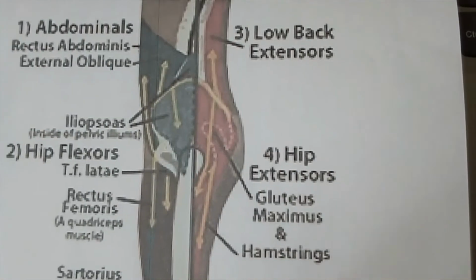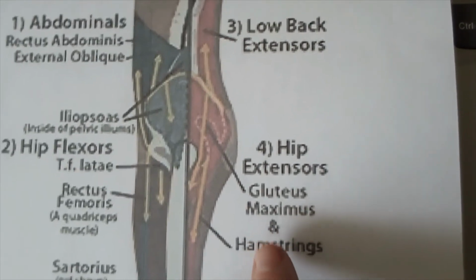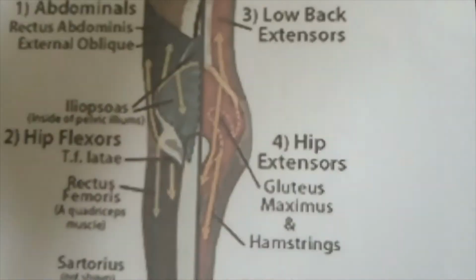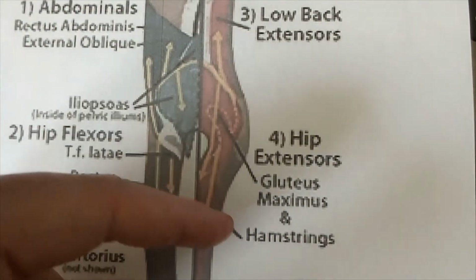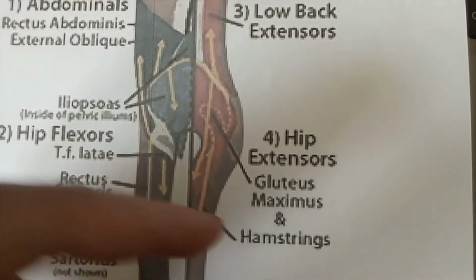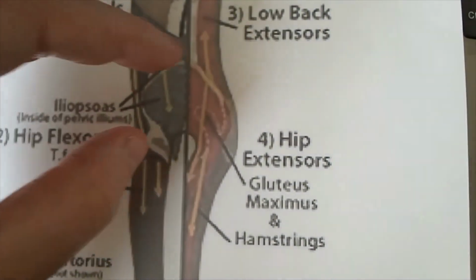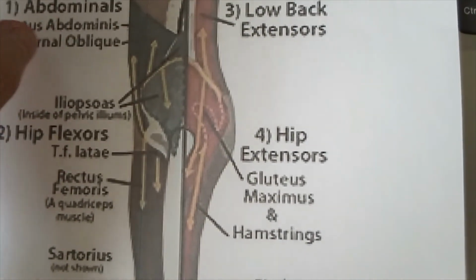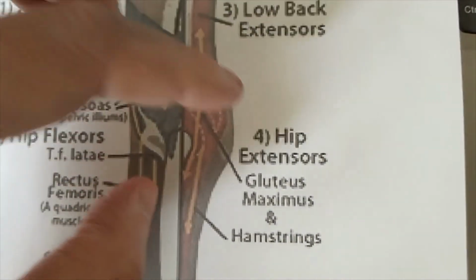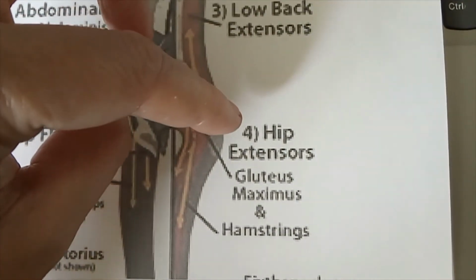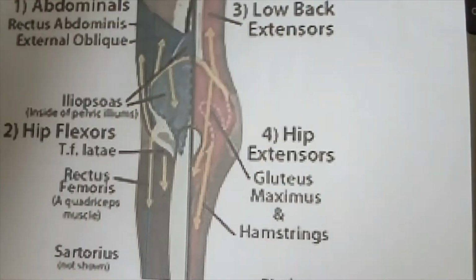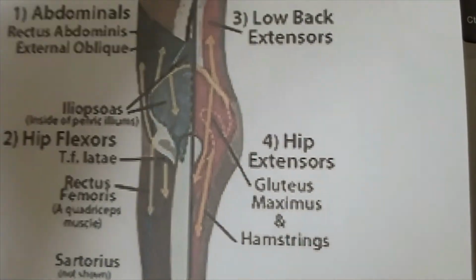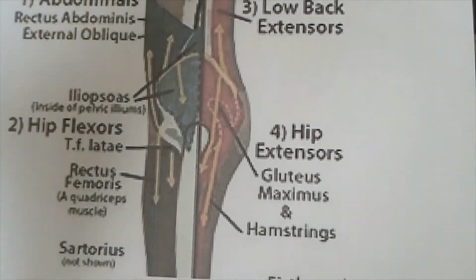And likewise, if the hip extensors, say you've got tight hamstrings, that will pull down the pelvic bone at the back. And then potentially the abdominal muscles may tighten, and you'll end up with a posterior tilt. But I will go in and talk about that in a bit more detail.